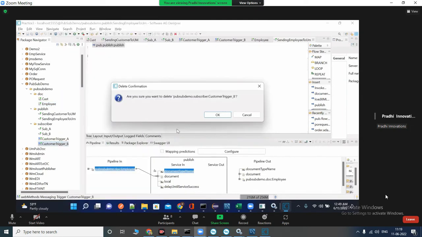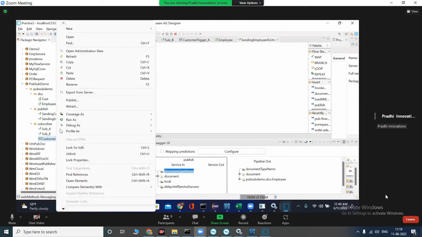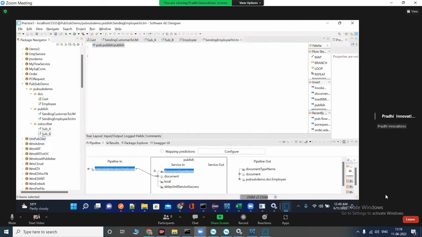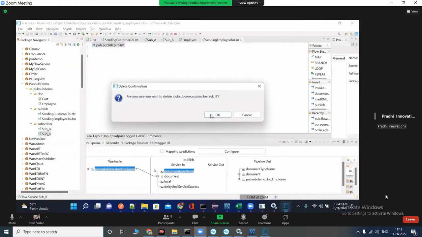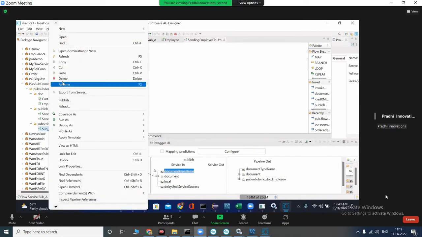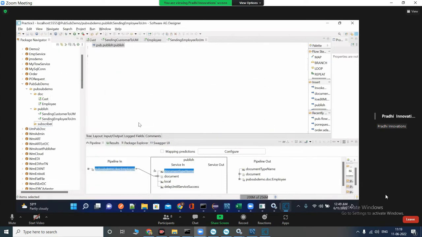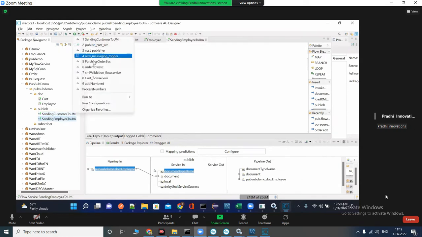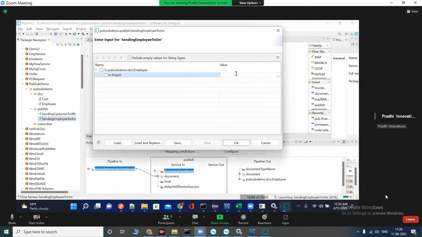We know now what this trigger is. Just to understand, let me delete this also. There are no subscribers. I'm only sending this customer data and employee data. So let me run the employee data service so that I'm sending employees.